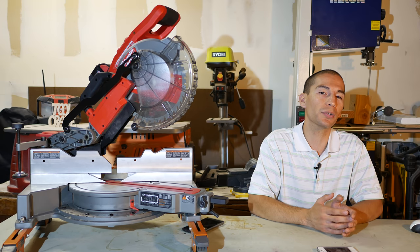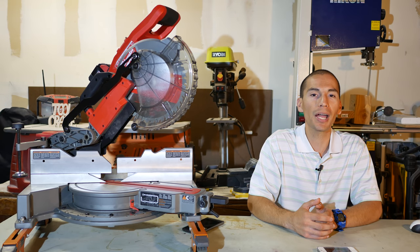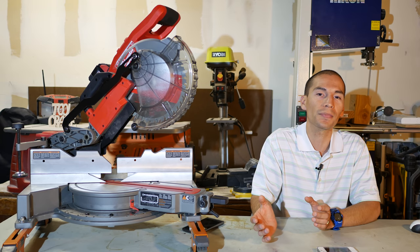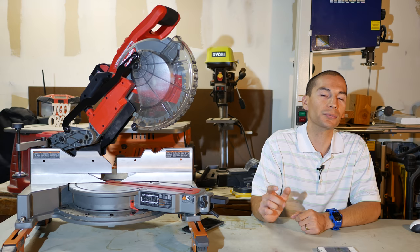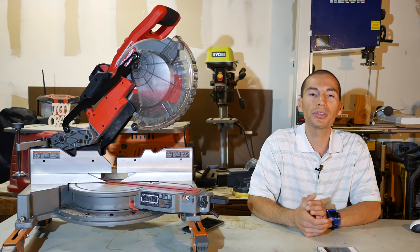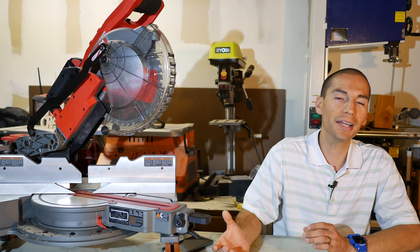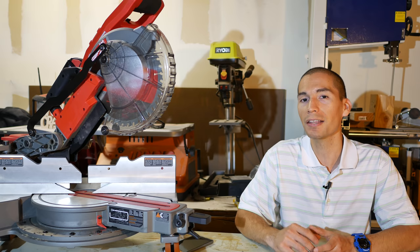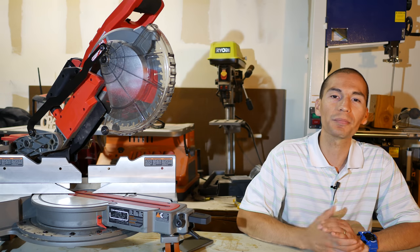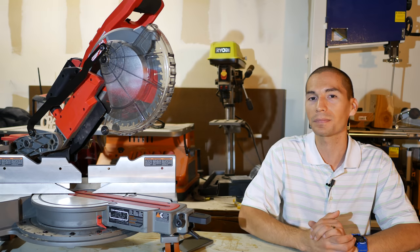Milwaukee has been able to do things lately that other manufacturers haven't been able to do with 18-volt power tools. For example, they made their extremely capable corded Super Hawg into an 18-volt power tool. They also took the SDS Max rotary hammer — a tool that's never been made cordless before — and made an 18-volt version of it. Also at this year's Milwaukee 2016 new tool symposium, Milwaukee was again pushing the limits of 18 volts with a new string trimmer and blower running on the M18 system but with specs you'd find on a higher-voltage 56-volt tool. Milwaukee is doing some sort of magic and wizardry with their 18-volt platform.